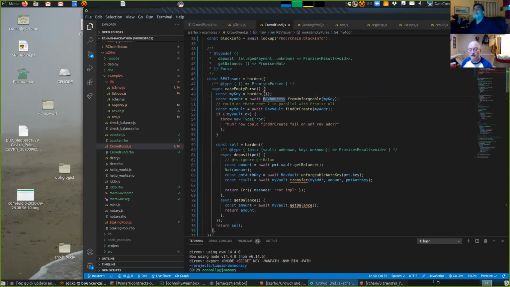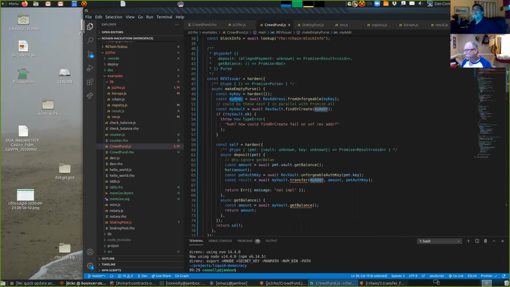Given an unforgeable name, my key, you can say rev address from unforgeable, and now this is going to be a string. So this is going to be 111 blah blah blah.